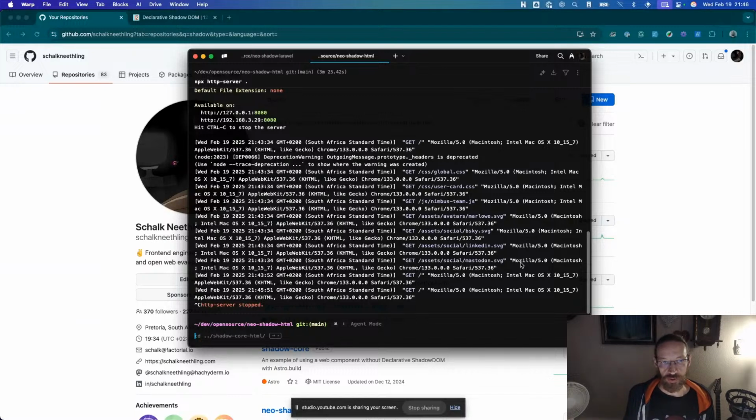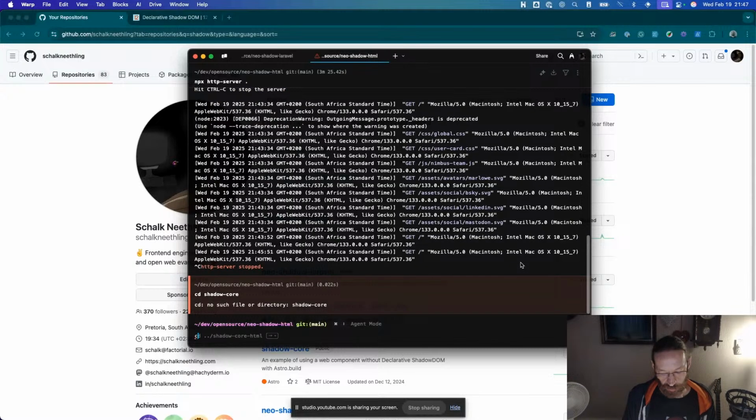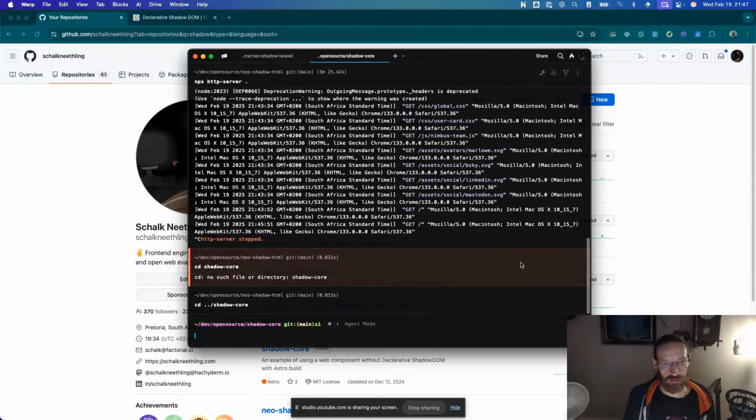So astro.build, static site generator. Of course, it's a lot more than that nowadays, but we're primarily going to be using the static site generation aspect of it. A little bit more, but we'll see that in a second. So we're going to go into Shadow Core. Oops, CD, there we go, Shadow Core, but not HTML.